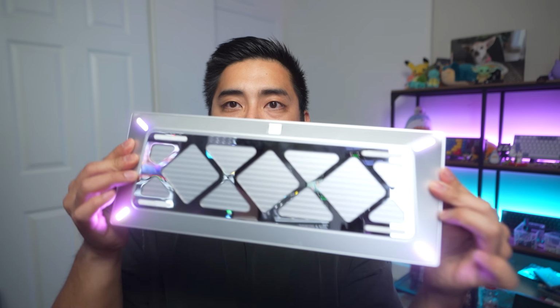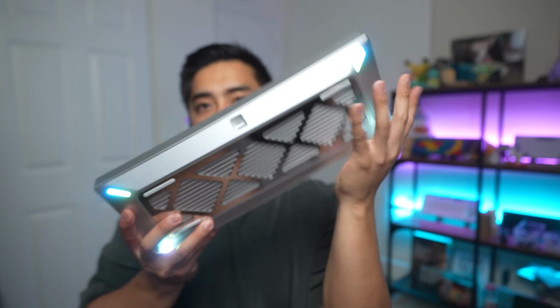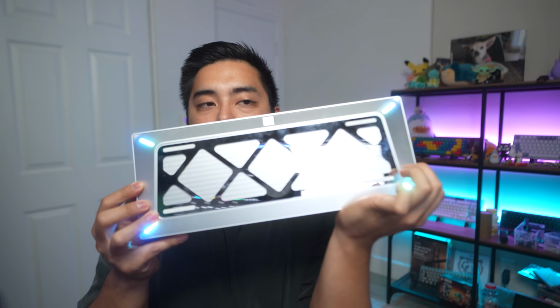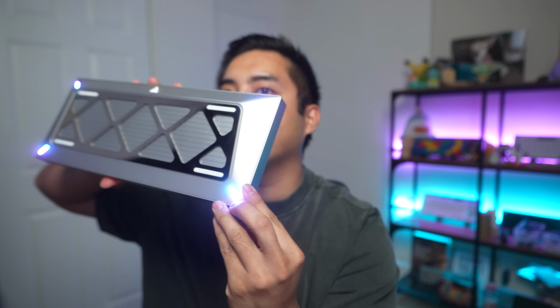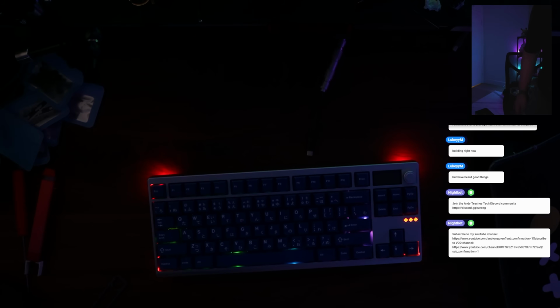The main reason why I like this new design is that it doesn't look like every other TKL. This is the GT silver unit with the mirror finish. I like it. The grill here, I personally don't love grill weight designs, but it blends in here and it looks like it matches the theme very well. Also, the back has slopes up toward the case, so that curve is very nice. It also allows the keyboard to pop off the desk a little bit to have the underglow really pop.